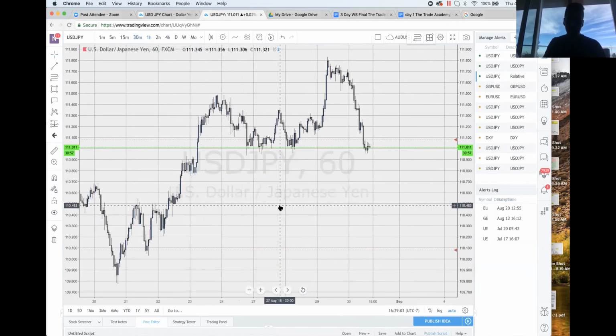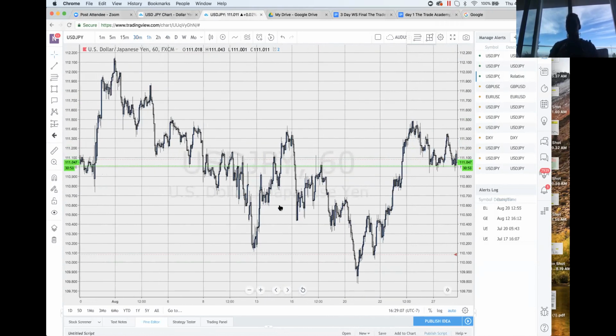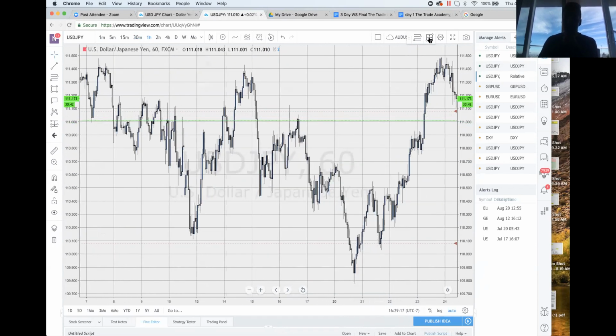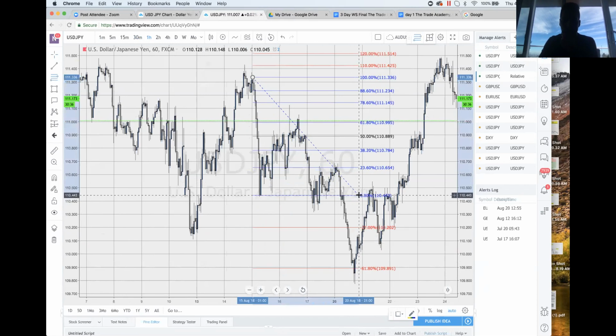So what I'm looking for, I'm going to start from over here so you guys can actually see how I'm transitioning from a downtrend to an uptrend and what exactly I'm looking for. I can see that the market started over here, the downtrend, right? So I'm going to do a Fibonacci from this level to the bottom impulse, which is right here, okay? And just stretch it out.